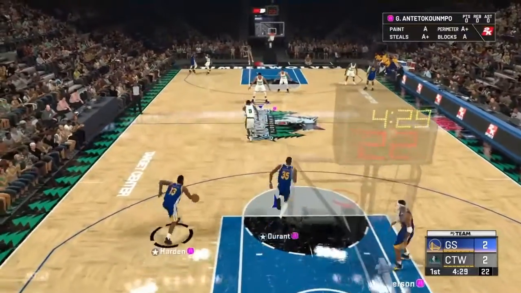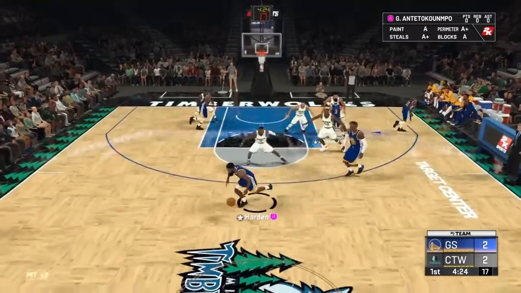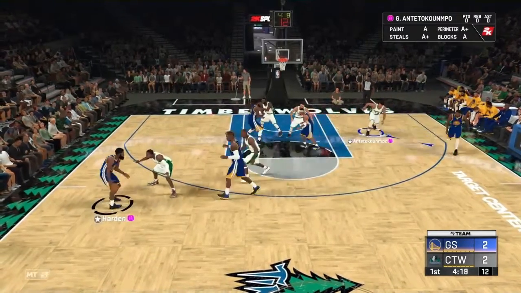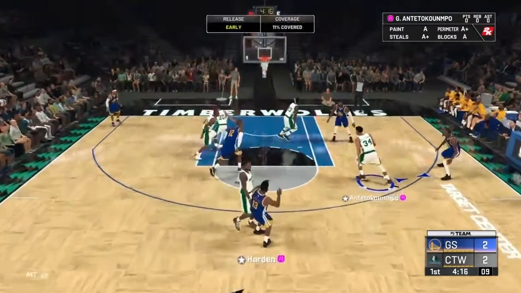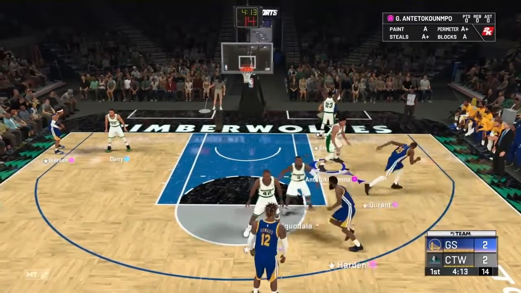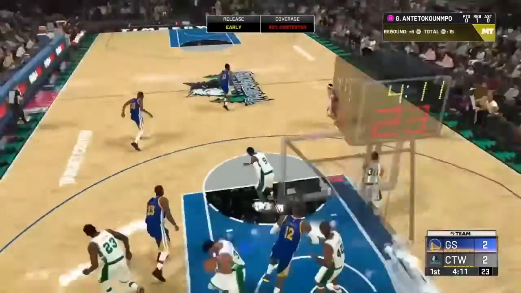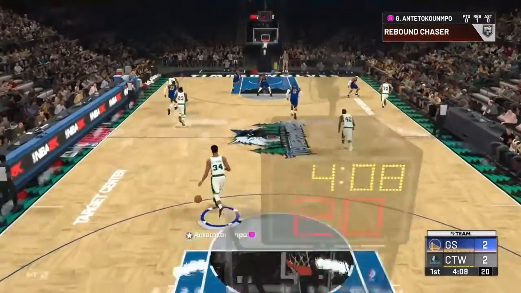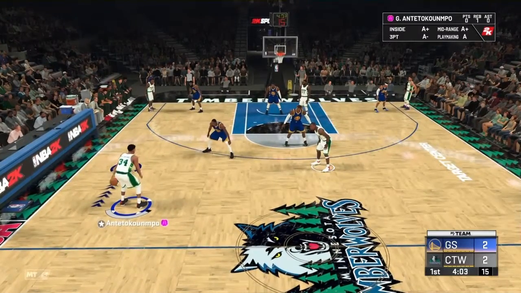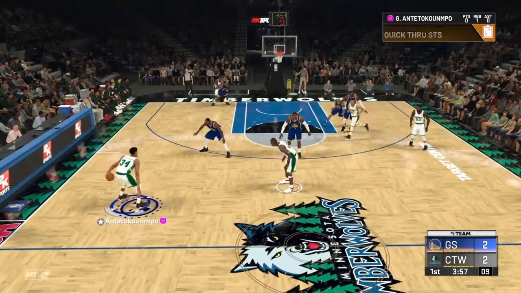We are going to use quick through STS quite a lot in this game, as we always do with these challenges, but we want to play tough defense. We want to make them use as much of the shot clock as we can, and when we get the ball, we are going to hold it for quite a while. But good defense. We grab the rebound, so that's good. Keep them from scoring, and we're going to wait until we get to about 10 or 11 seconds in the shot clock. Then we're going to execute this play.